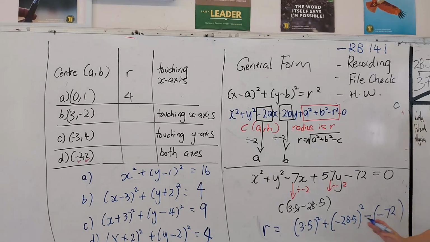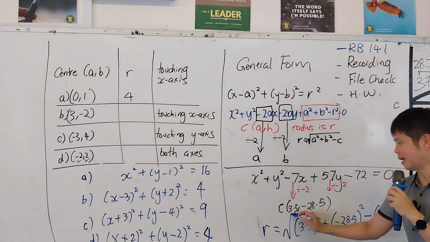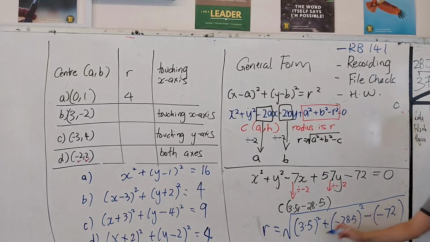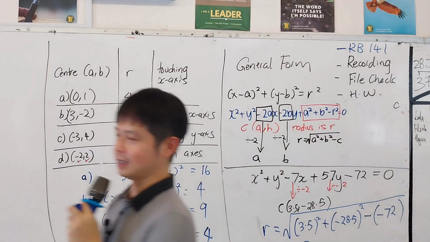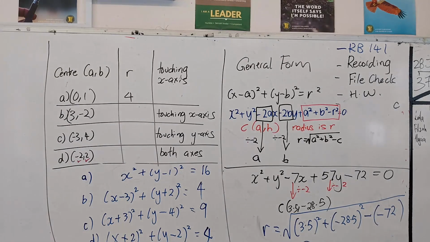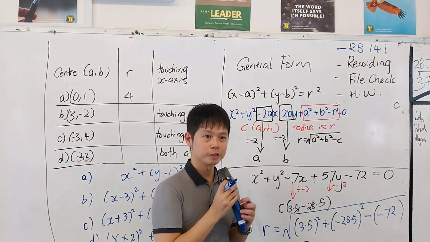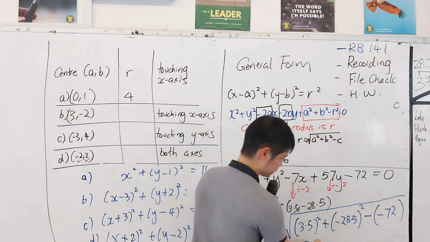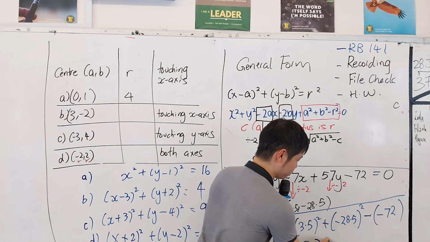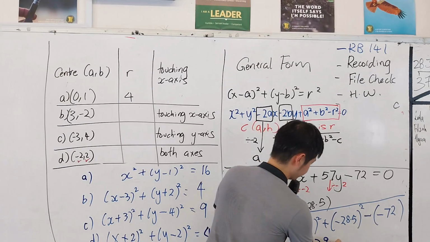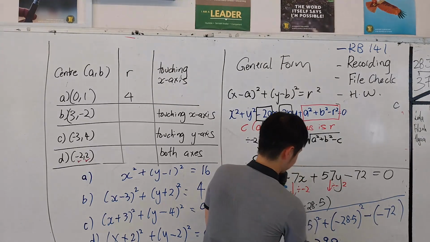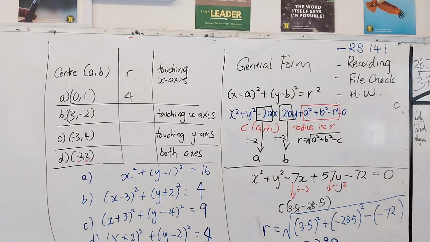So what must you do? Square root of, and you can find the radius. Can someone please help since you all contributed this question? Press. The radius doesn't have to be nice but in this case it is really ugly. Of course it's ugly. 3.5 squared plus 28.5 squared plus 72. Now when you type, you don't have to type the negative for the squares. Square root already? And the answer is 29.41, that means 29.9. Okay, and then that's it.